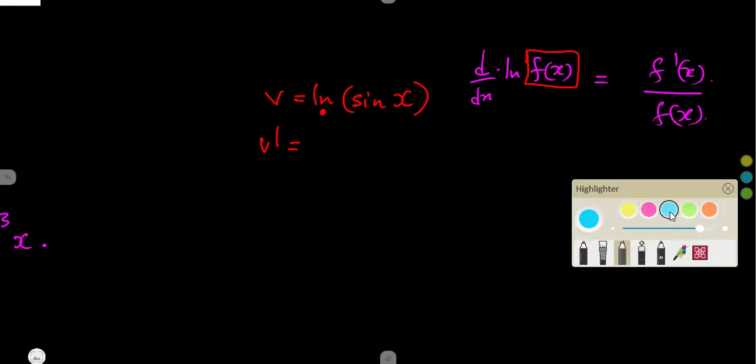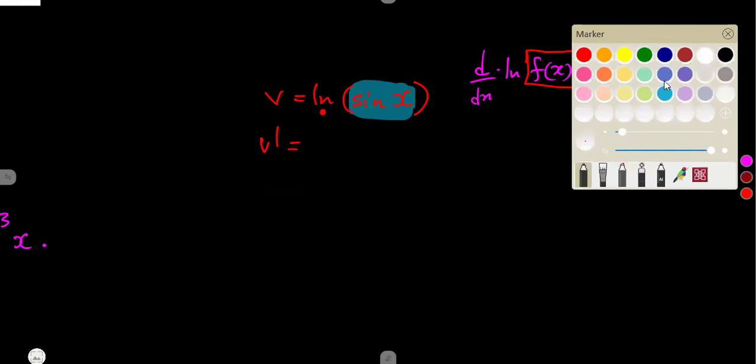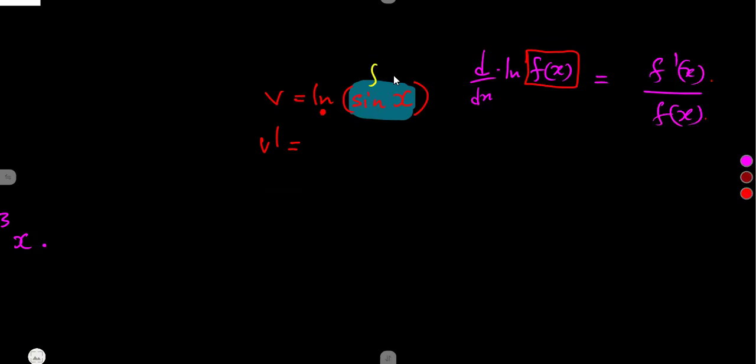So in our case, it's ln sine x. So sine x is representing our f of x. Sorry for that. It is representing our f of x, this one. So we need its derivative. What is the derivative of a sine? That is cos of x over f of x. Our f of x is the sine. So over that sine as it is. So this is our derivative. We're done. We've differentiated a ln.